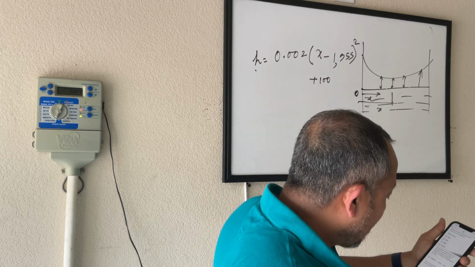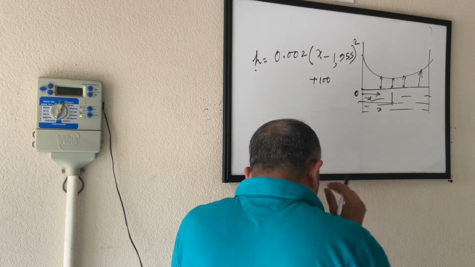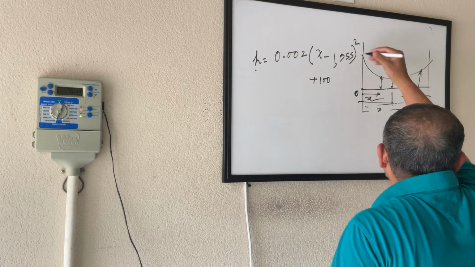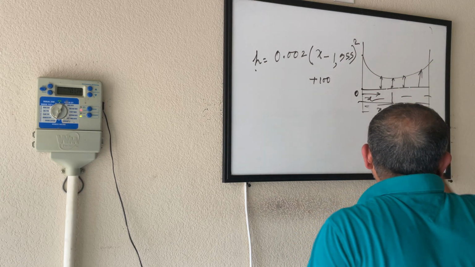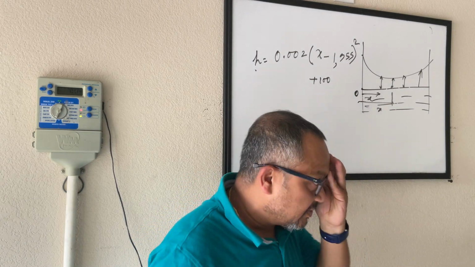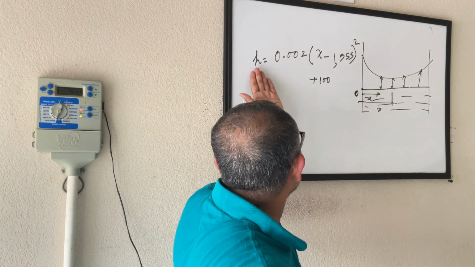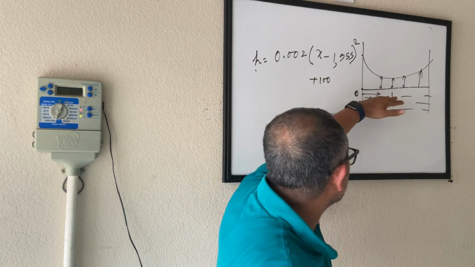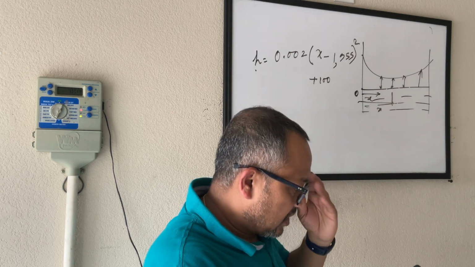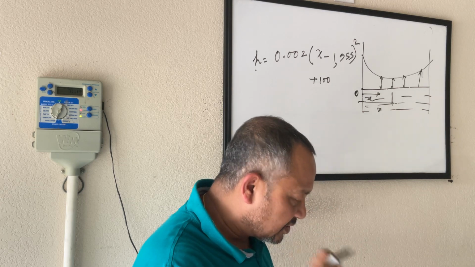How many feet above the water is the lowest point on the cable? Now it says how many feet above the water is the lowest point. So now you can look at this. This cable is probably like an arc, where this could be the lowest point. It says how many feet above the water is the lowest point on the cable. So you are given this equation and the story that I was talking about, that this equation defines the height of the cable above the water at a horizontal distance of x. So what is the lowest point? How many feet above the water is the lowest point on the cable?